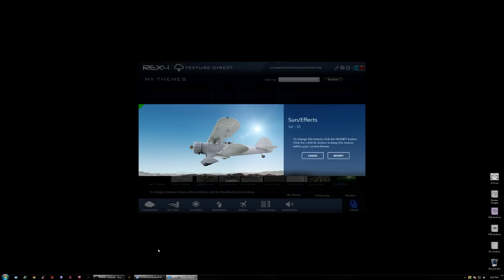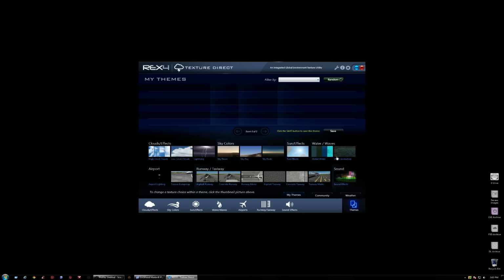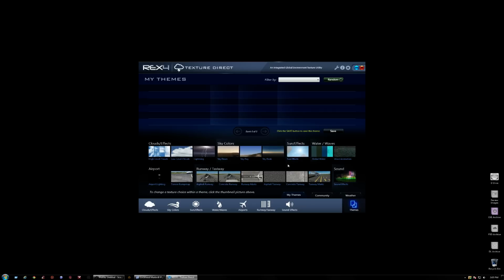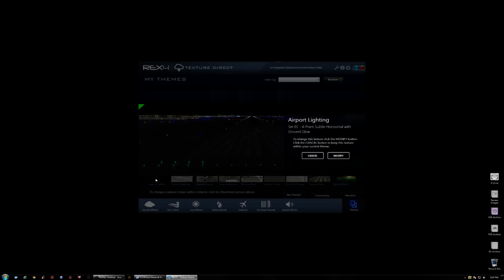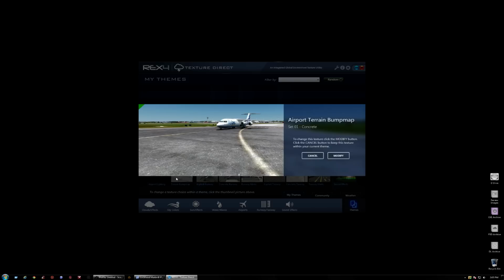Sun Effects is... That's actually not the Sun Effects I usually use, is it? Oh, yeah, it is. Okay. Set 1 is all it says. Global Water is the Bright Clear Coral. Wave Animation is Clashing Waves, which I showed earlier. Oh, another anonymous theme. Okay, cancel. And then you have certain things like airport lighting. Actually, I usually use the more... what is that? LED style lighting is the one I usually like to use.